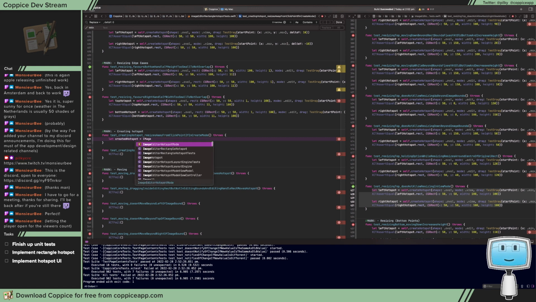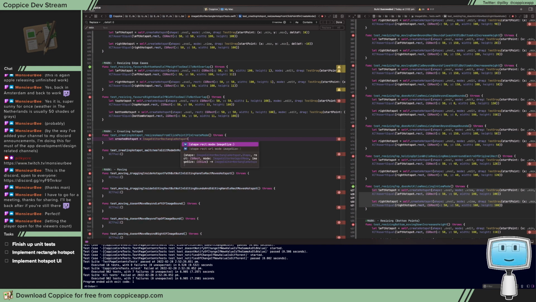So what we're going to do is create our hotspot. Shape is going to be oval. CG rect is just going to be 0 because we're creating this. Actually, no. The rect should be making it.